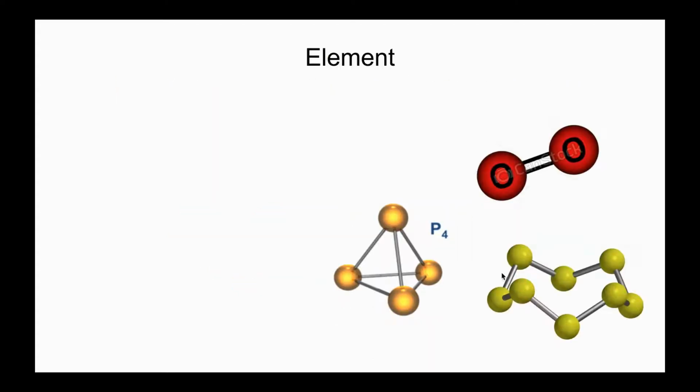So first and foremost, let's talk about what an element is. An element is just a substance that's made up of one type of atom. Examples of this include iron, which is Fe, and iodine, which exists as I2, which means that there's two atoms in that element. We'll talk more about that in a second.